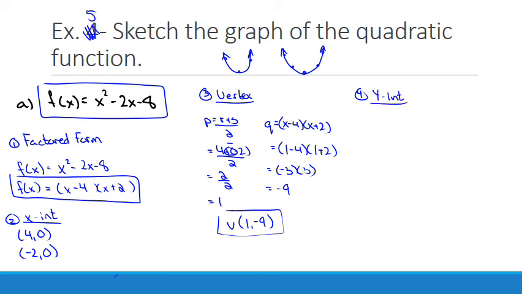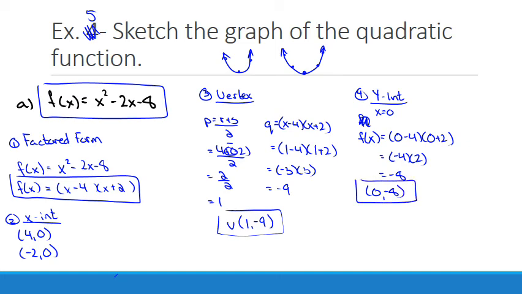Which is never hard to find. Remember, x is 0 at every y-intercept. Let me just move this down a little bit. Again, I can't use the eraser. I erased the whole screen, so I don't want to do that. So that's going to be 0 minus 4 and 0 plus 2, which is negative 4 times positive 2, which is negative 8. So that would be (0, -8). Now, that is 4 points. You don't solve for this point of reflection. I'll explain that when I draw the picture.